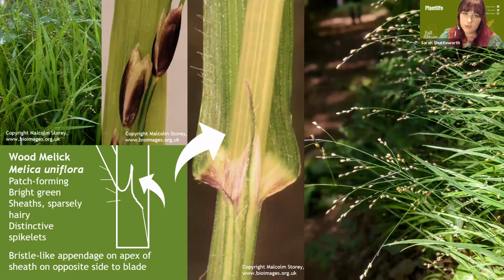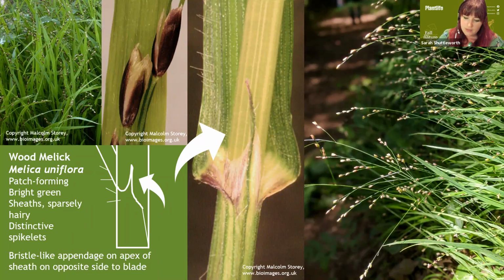So the first species we're going to look at is a grass, and it's probably one of my absolute favorite woodland grasses, which is wood melic. It's absolutely beautiful. It's really distinctive all year round, from when it's first growing to when it's finished, because the glumes still stay on and it just looks beautiful. So once you've got your eye in on this one, it'll be okay to find it.